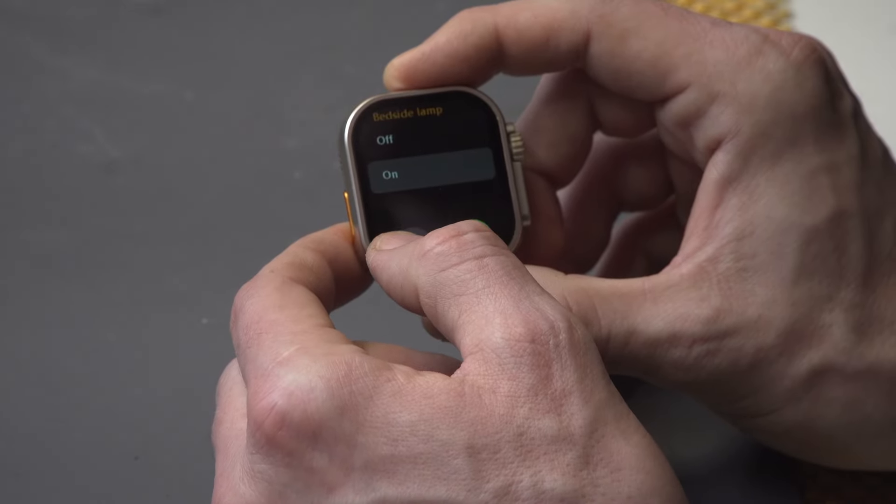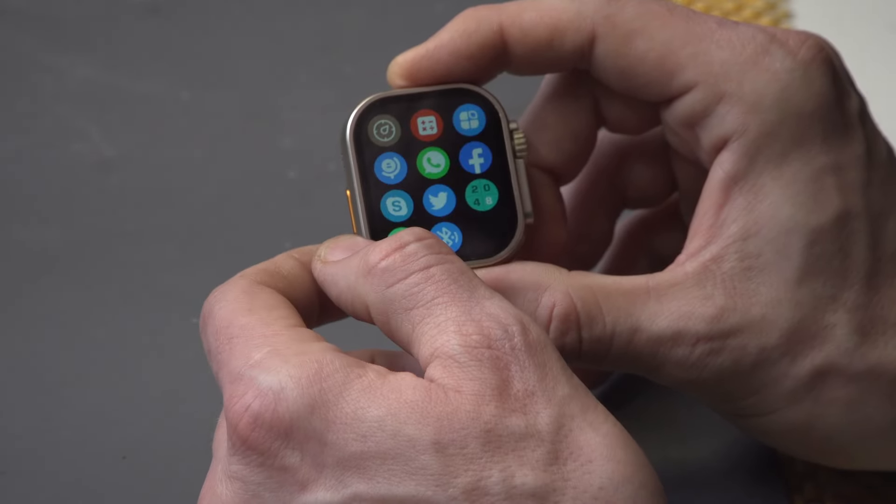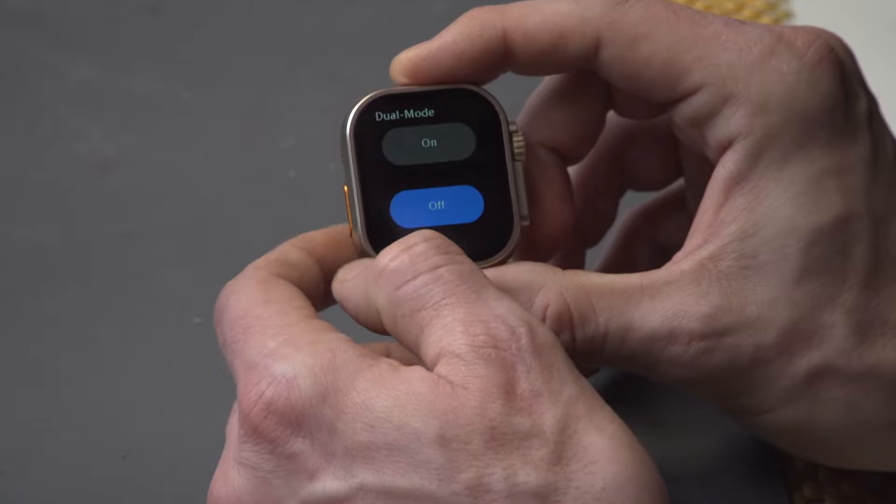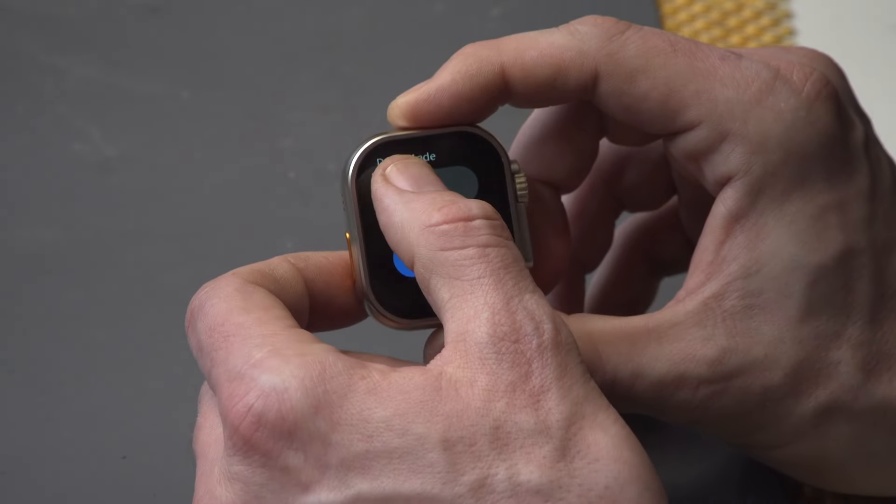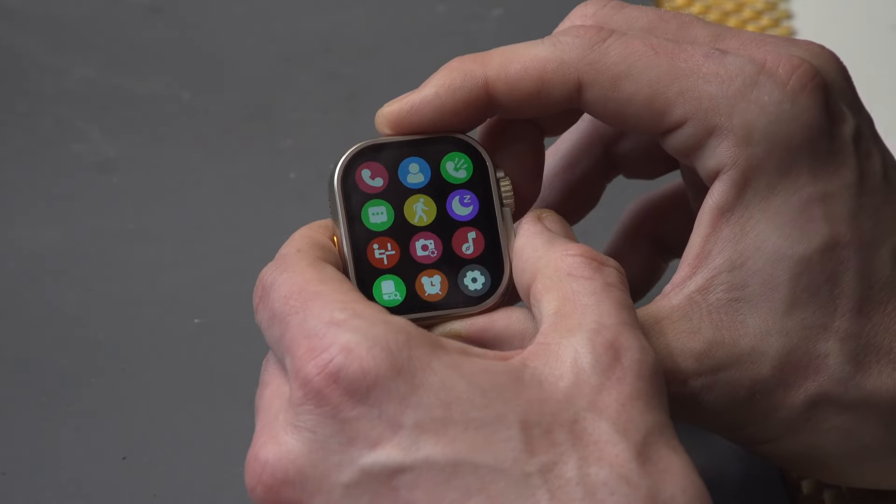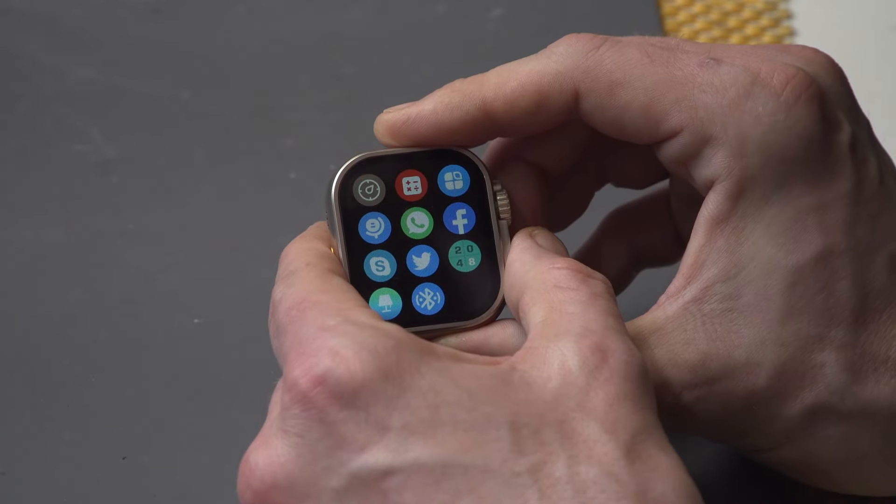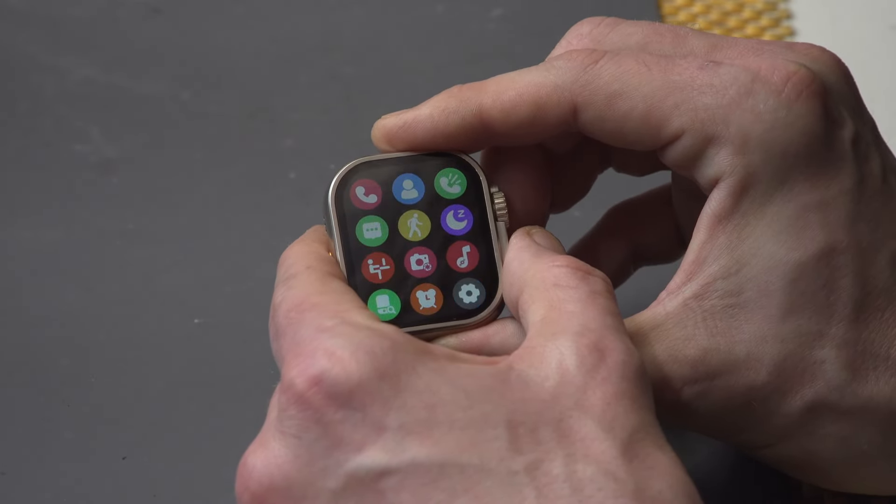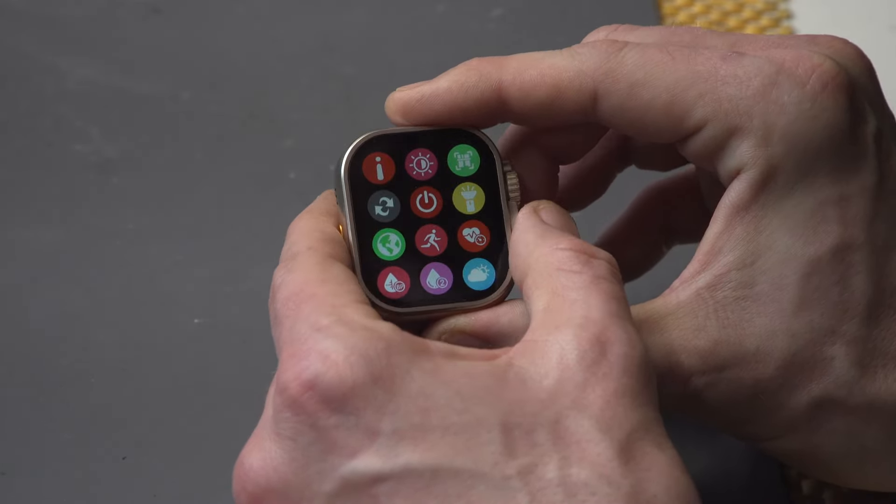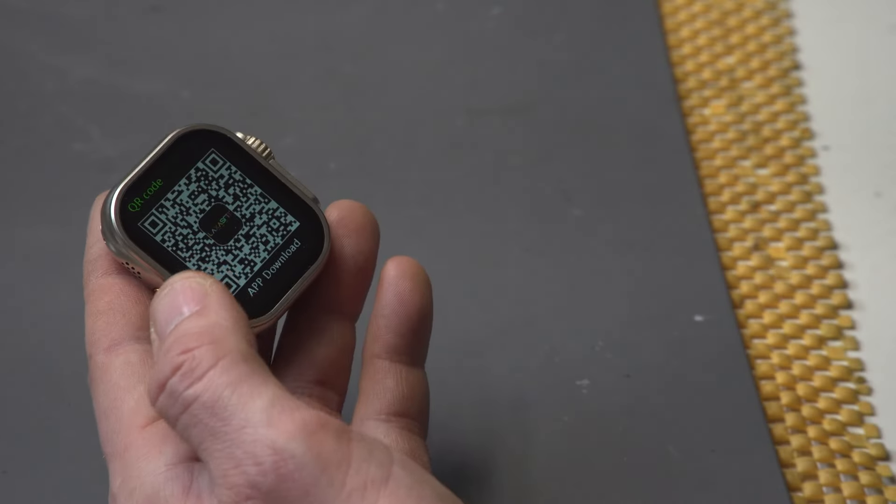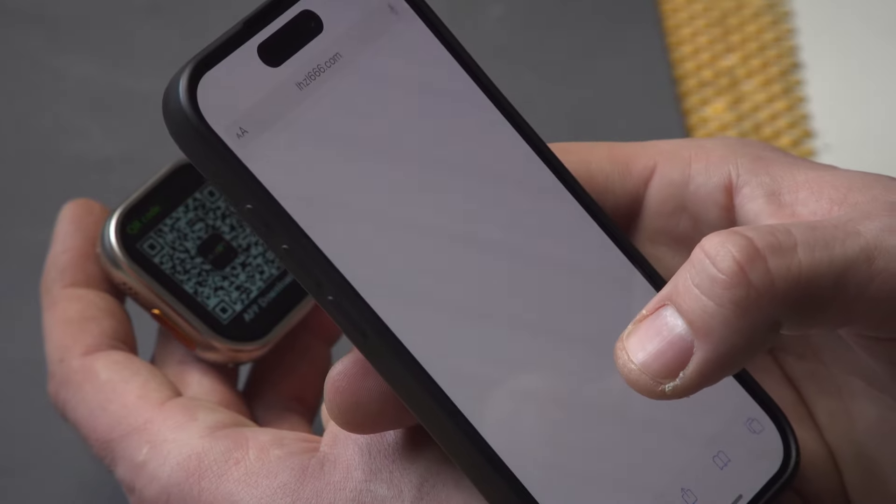I'm guessing that the bedside lamp is that when you connect the charger that it actually shows you the time. Bluetooth, what the hell is dual mode? I have no idea. I don't even want to download the app on my iPhone because I think, let's download the app, let's see what will happen.